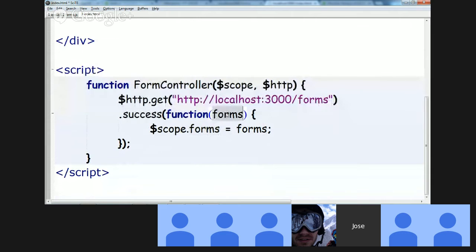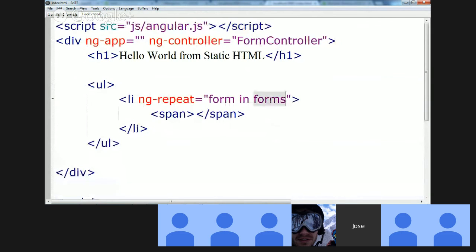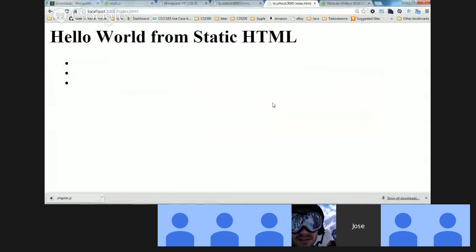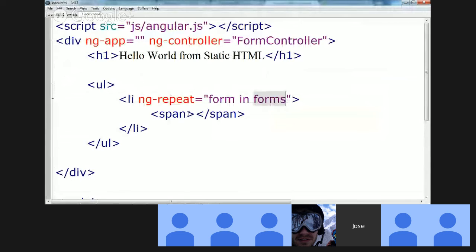Now, this could be response, whatever. But I am binding it to this variable in the UI, right, which is called forms, and this is forms. And this ng repeat is going to iterate and copy and paste this over and over for every form inside of forms. Okay? Right? I'm just going to do that. I'm going to repeat this. 3 bullets, because there are 3 forms. Right? But there's a whole bunch of empty spans in there.